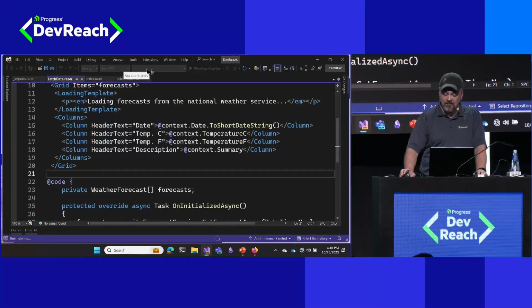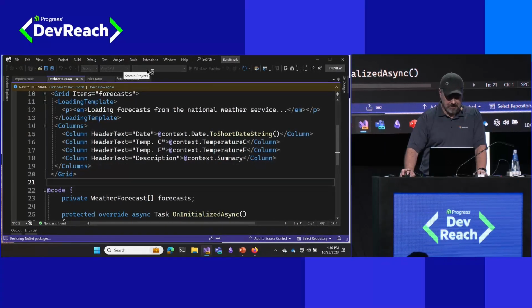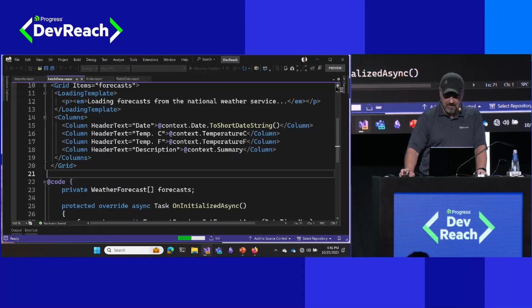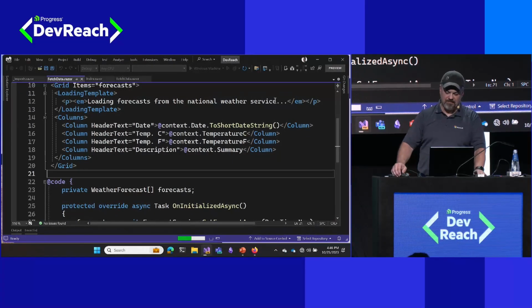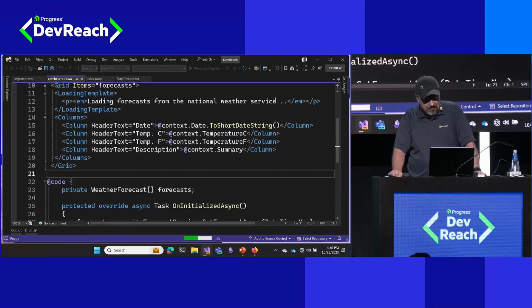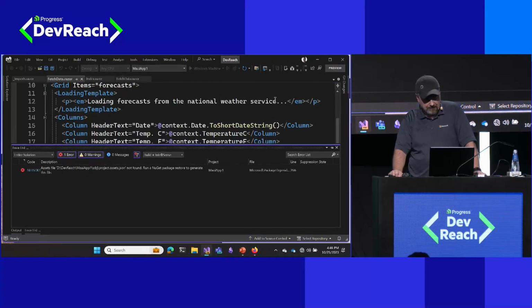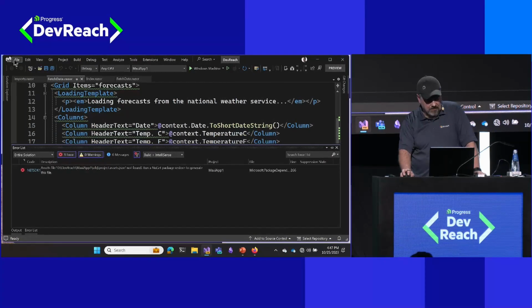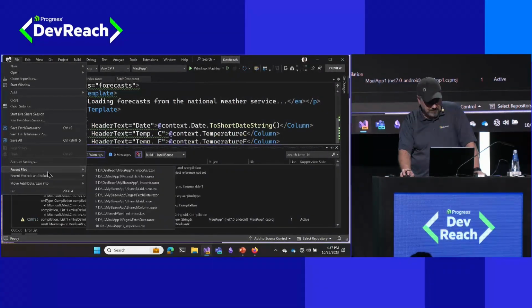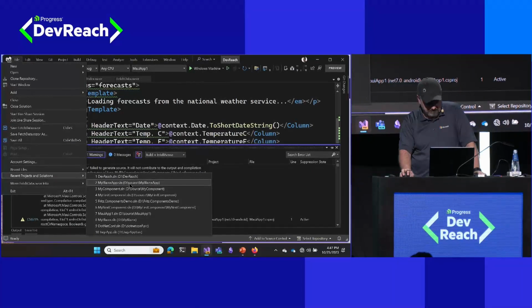Try that one more time. Build started. Here we go. I'm feeling good about it this time. I didn't feel good about it before, but I feel better about it this time. So, yes, I am new to .NET MAUI. Thank you for asking, because I'm a web guy, and I can build native applications now. And nope, it's not going to run. So we'll just have to go over to the one that I built earlier and show that one again.